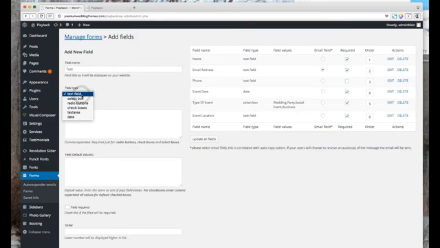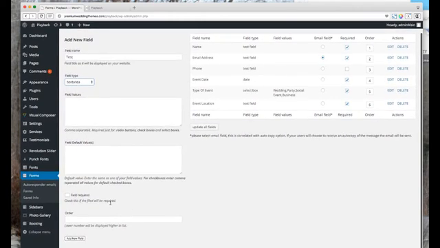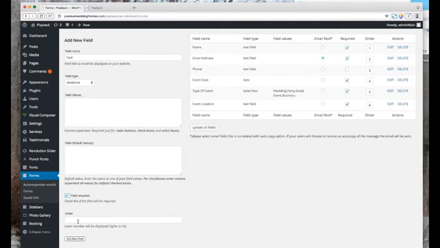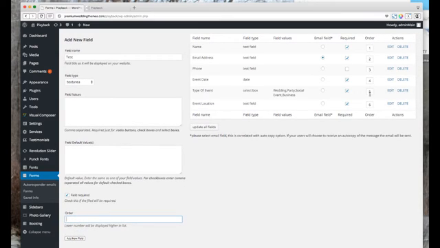And then you can choose what kind of box or selection you want. Do you want a select box? Do you want a text field, a radio button, checkbox, text area, or date? I select the one I want. There it is. Once I think that I'm set, I come down here. I can do field required, meaning they have to fill it out. And then the order that it will be displayed, you have to do this. If we look over on the right, you'll see the order of the fields, 1, 2, 3, 4, 5, 6. This is the order that I want these fields to show up on the site. So this will be a test. I'm just going to put this last, so I'll put it for 7.